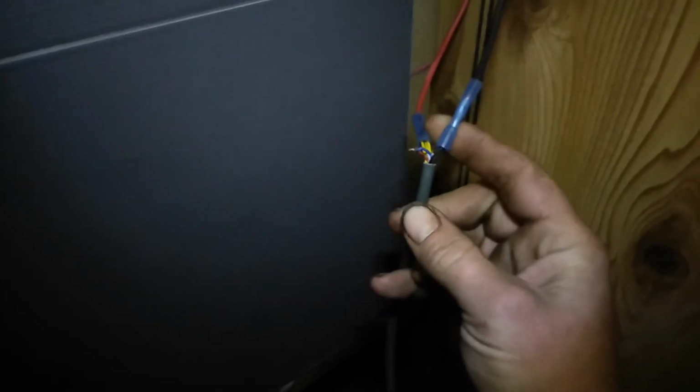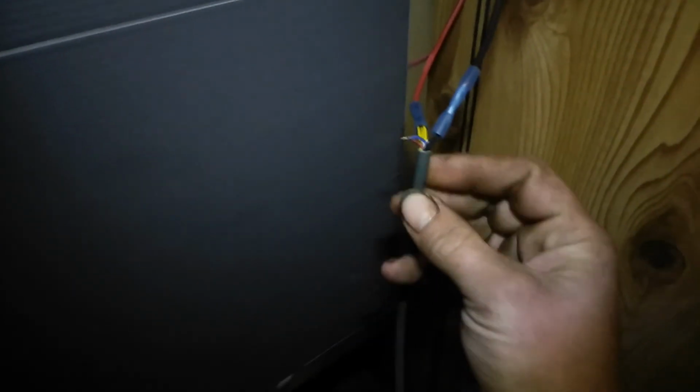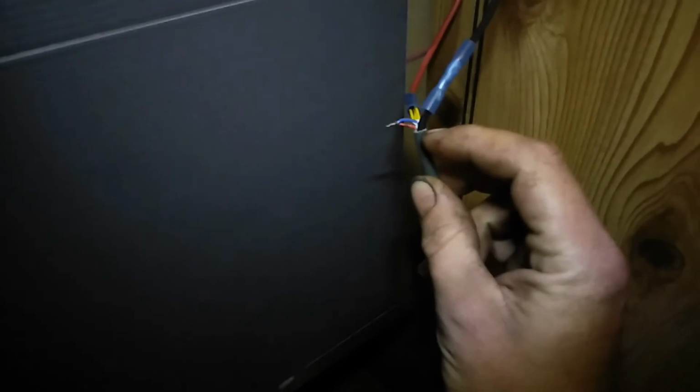I don't know why they ran the wires like that, probably for just powering different things inside the system, but you got 3 little grounds and 3 power wires, and then the blue and the red there, and that's it. You wire it up to anything.